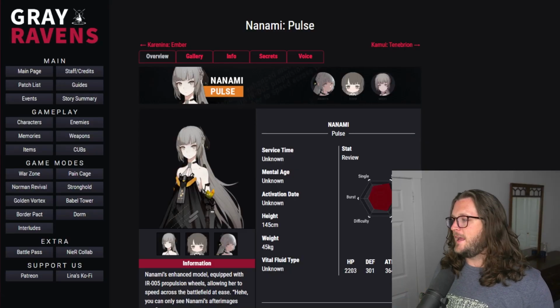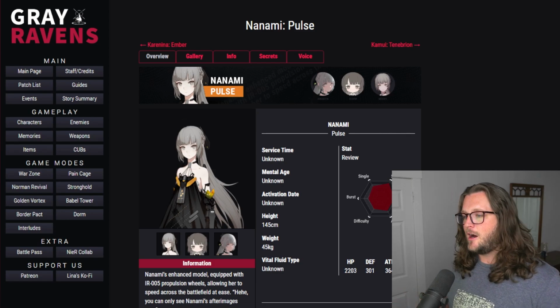Now, tanks is an interesting category when it comes to the fire element, because there are actually only 2 tanks currently in Punishing Gray Raven of the fire element, and they're both S ranks, which makes them kind of like equally as accessible, I guess you could say at this point. It is what it is. So let's take a look at our first contender. Our first fire tank unit we're going to look at is Nanami Pulse.